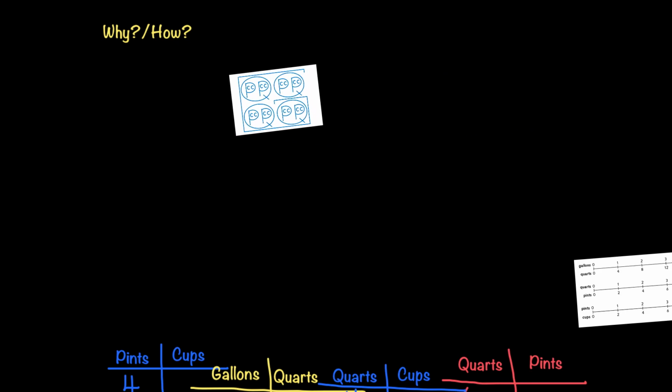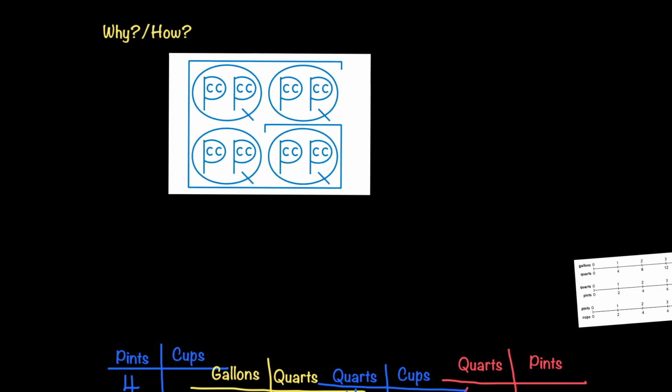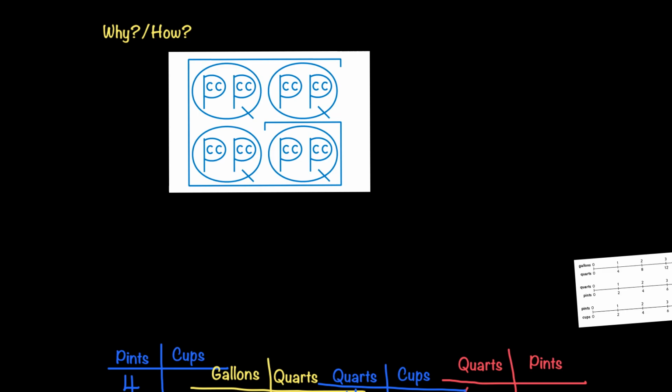One of them is a picture that I find to be pretty handy. If you take a look at this picture, you can see that I have a big, giant G right here. What do you think that G stands for? Hopefully you thought gallon. And yes, that is the correct answer. And inside a gallon, we have 4 giant Q's. And those would be quarts. So there's 4 quarts in 1 gallon.